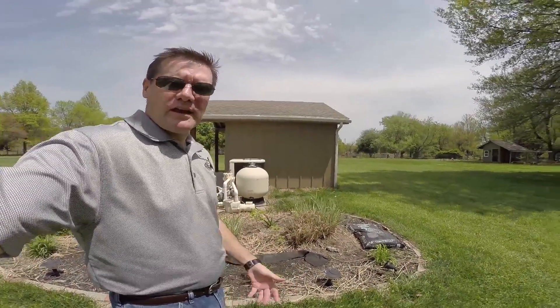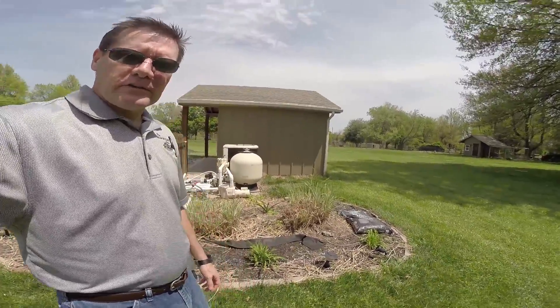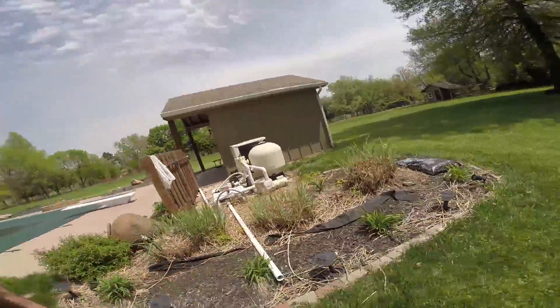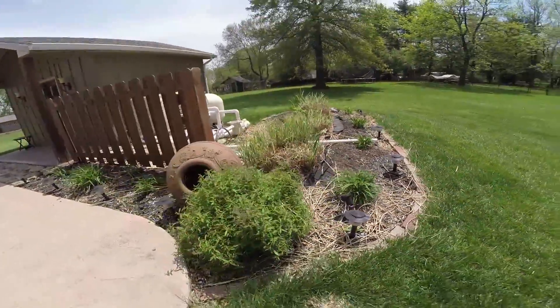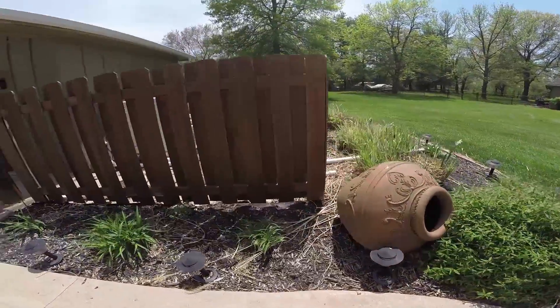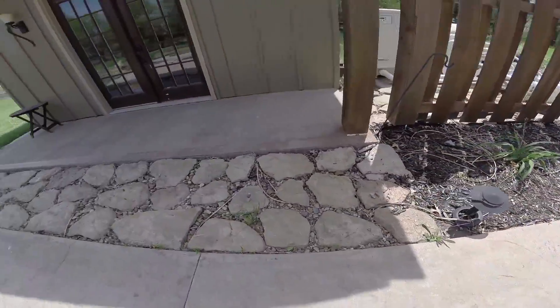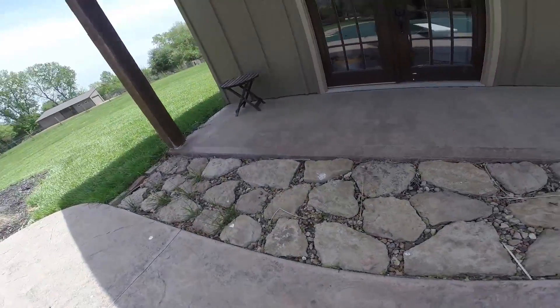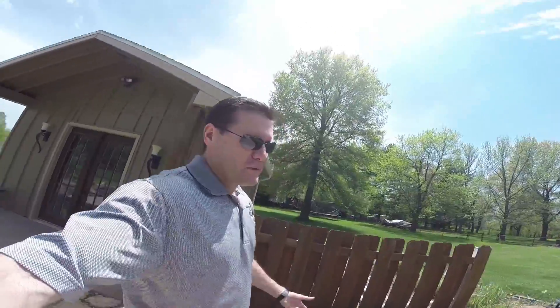This is a particularly common sight after winter. This is a black mulch bed that's just gone bad over the winter. This is very common to see something like this. This is going to get taken care of in a minute and I'll show you an after example. You can see this doesn't look too good at all — if you were selling the house, this would be bad, even with some weeds showing along here.